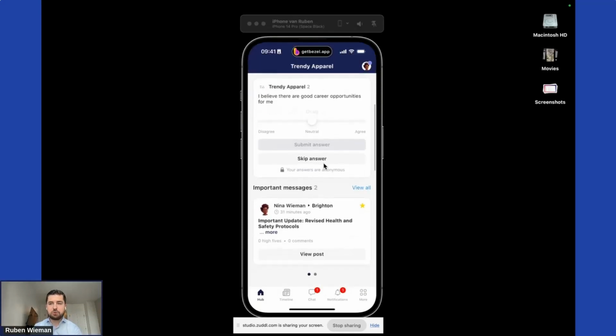Then here we see pulse surveys. This is also something new that we have. As a company, you can say, okay, there are certain categories, for example, recognition, satisfaction, work-life balance. There are different types of categories of things that you want to measure, like a pulse, let's say. And for each category, there are 8 or 10 questions, and the platform will randomly ask these questions to employees.